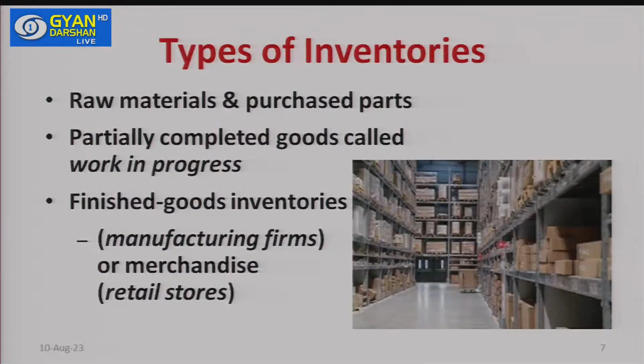The third type of inventory is called finished good inventory, which is neither raw material nor work in process, but is completed in all respects. They are packed and ready for dispatch to the retail house, or to the dealer, or to the distributor in terms of the car. So it is called finished good inventory.